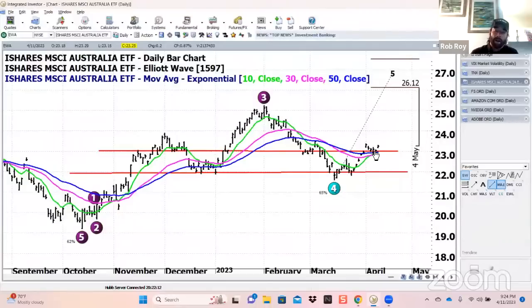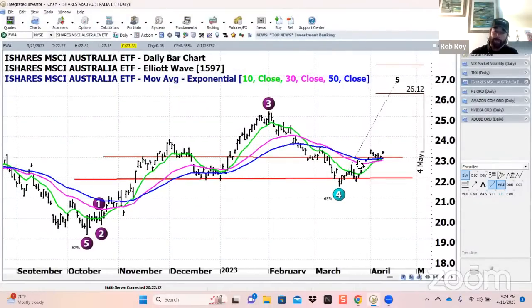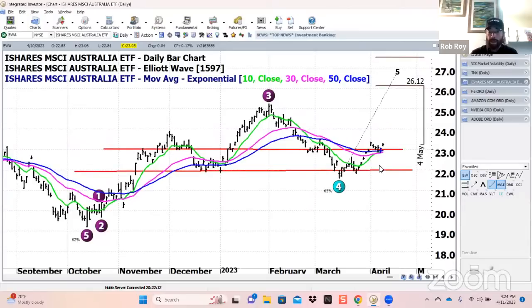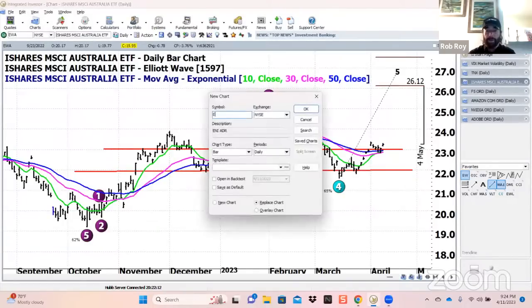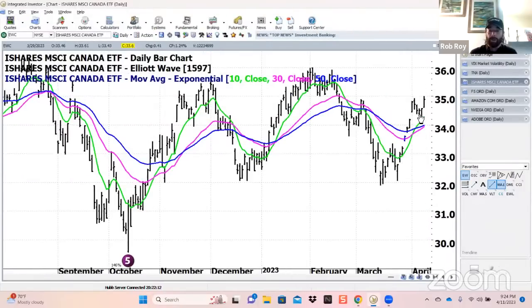We moved higher. And if you want to be long the Aussie market, you can let 23 be your stop on the EWA, or you could be a little more flexible and allow 22 to be your stop. A break below 22, however, you should not be long the EWA, in my opinion. But above 23, and even a case can be made of above 22, because that's where the wave 4 is labeled, I think makes an awful lot of sense. So that's pretty interesting, especially with the fact that their central bank is on pause.